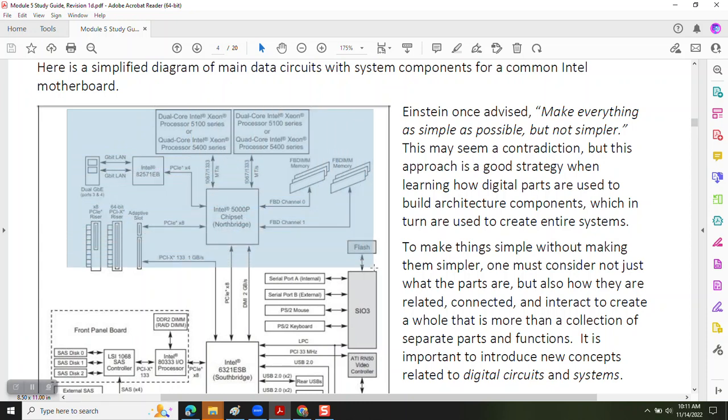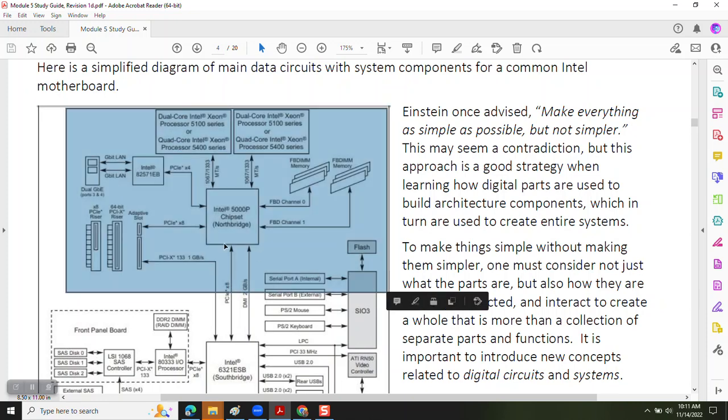The important thing to remember here is the north bridge part of the bus, often referred to as the front side of the bus or the north bridge. The front side of the bus, which uses a north bridge chipset, is by design handling very high performance, very intensive data transfer rates. So the high performance portion of the system board or device circuit board is this region called the north bridge or front side bus.